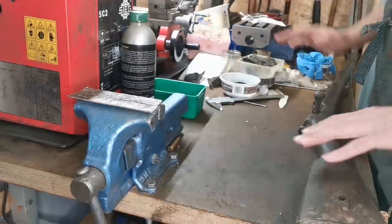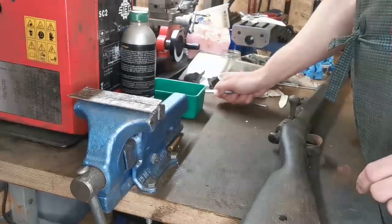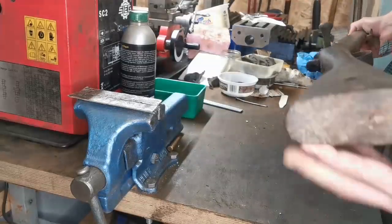Okay, first of all, we will completely disassemble this pretty rusty Chassepot rifle.